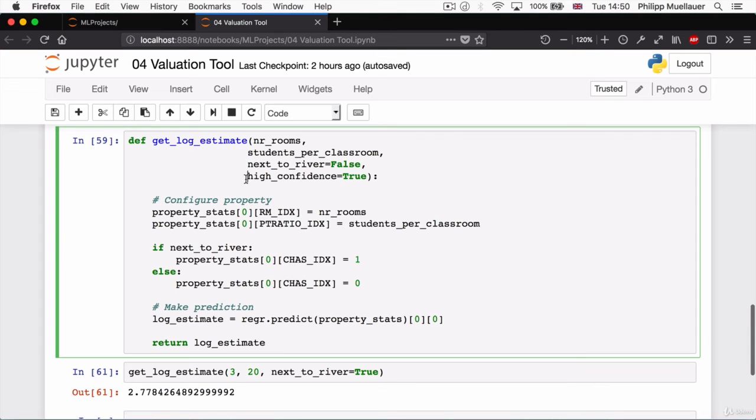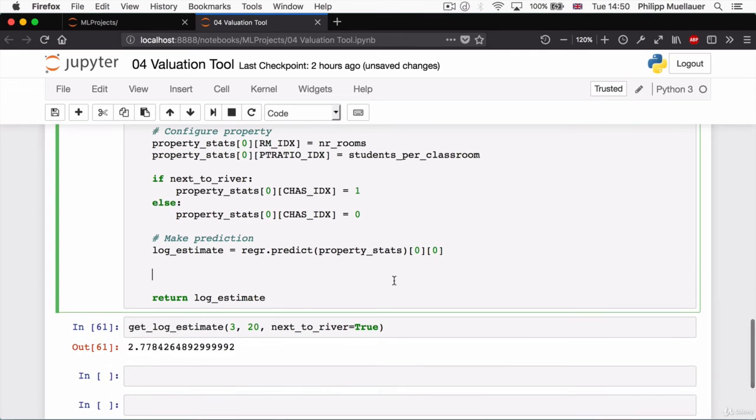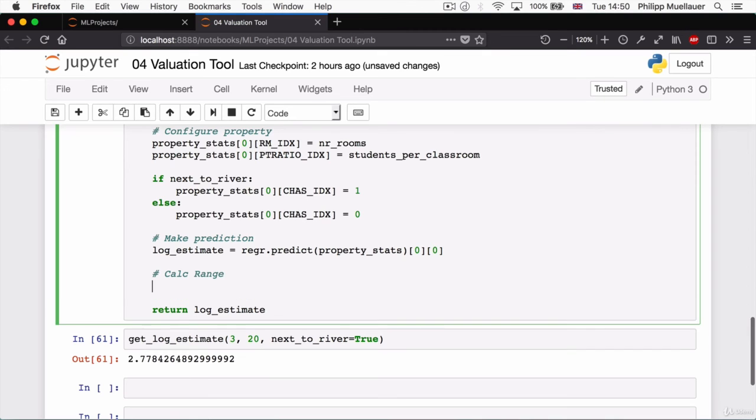Now, what about this fourth one that I made you add earlier? High_confidence. What I had in mind for this one was to calculate the range. So let's add another comment here and have that read calc range. This is our prediction interval. I'm going to adopt the same pattern.